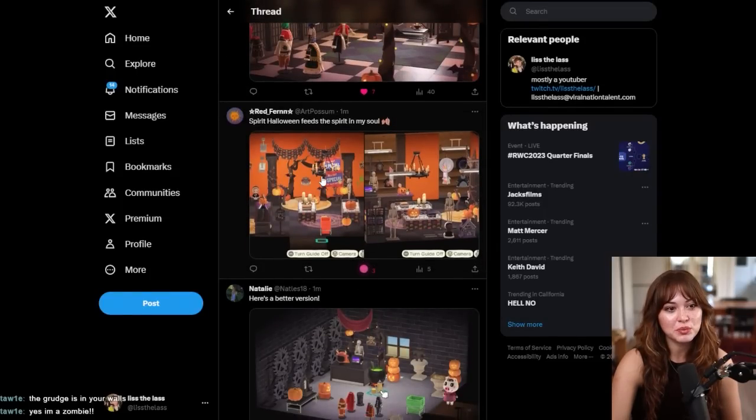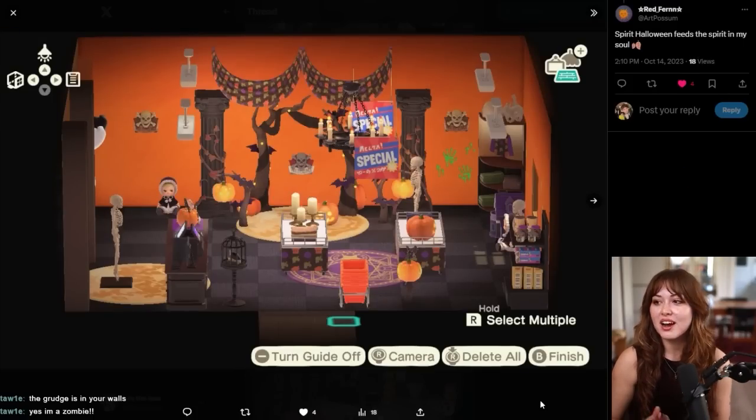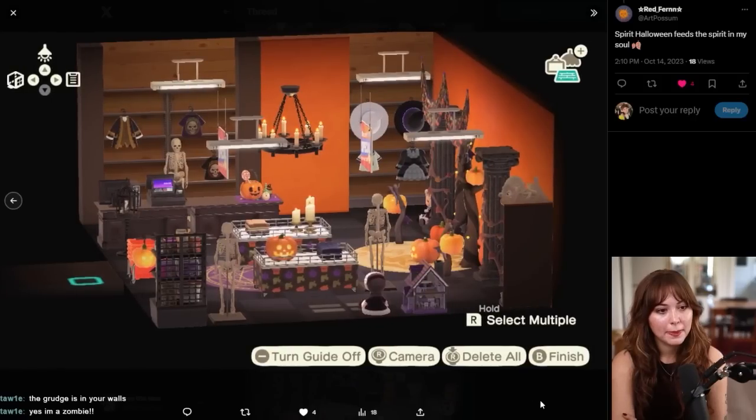Spirit Halloween feeds the spirit in my soul. This is like Spirit Halloween colors to the max. Very Halloween colors in general. I love that. Wow, how cool. And then the designs on the tables, the display tables, and it looks like a store. Absolutely looks like a store with the lighting too. The lighting is really selling it.